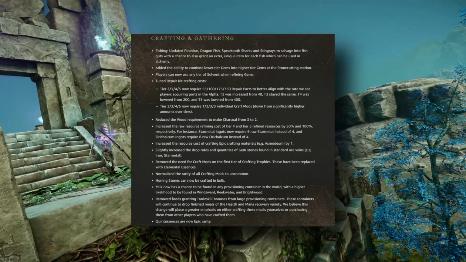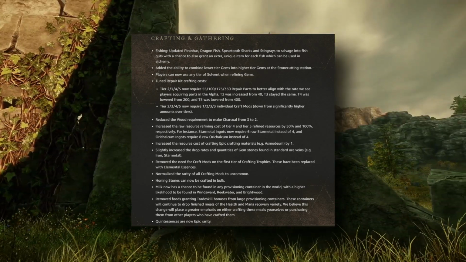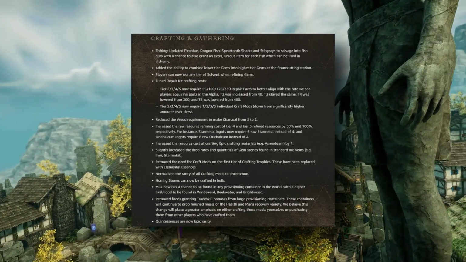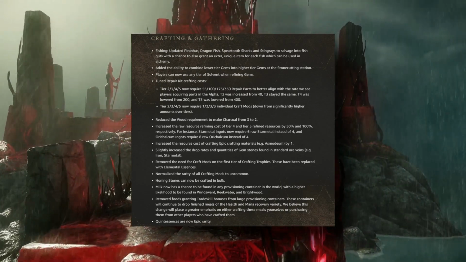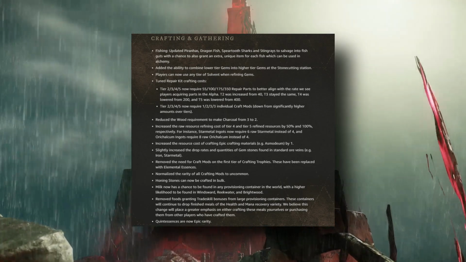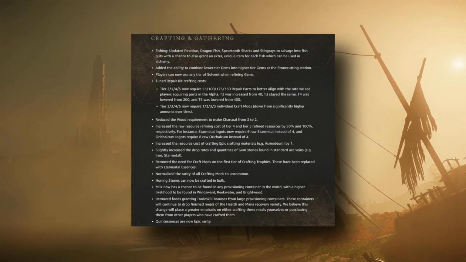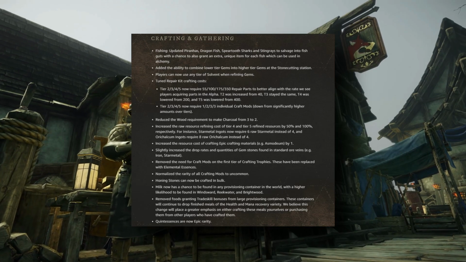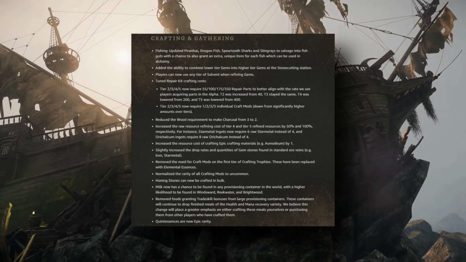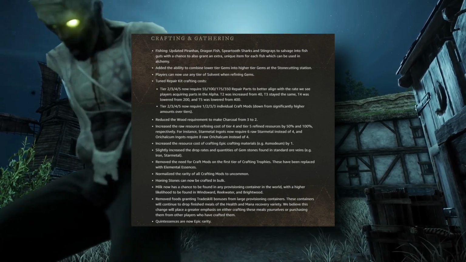Tuning repair kit crafting costs, tier 2, 3, 4, and 5 now require 55, 100, 175, and 350 repair parts. Reduce the wood required to make charcoal from 3 to 2. Increase the raw resource refining costs of tier 4 and tier 5 refining resources by 50% and 100% respectively. For instance, star metal ingots now require 6 raw star metal instead of 4, and orichalcum ingots now require 8 raw orichalcum instead of 4.